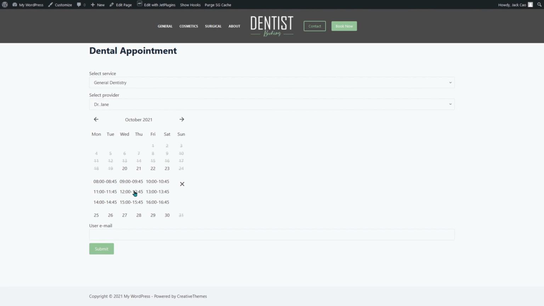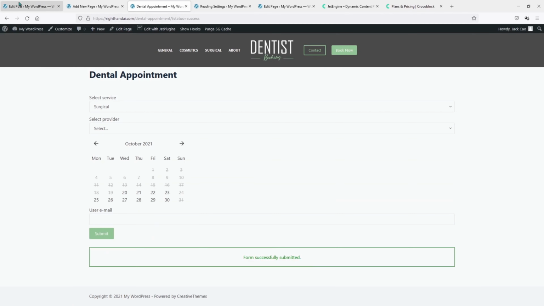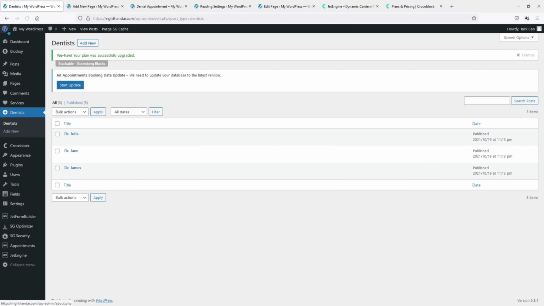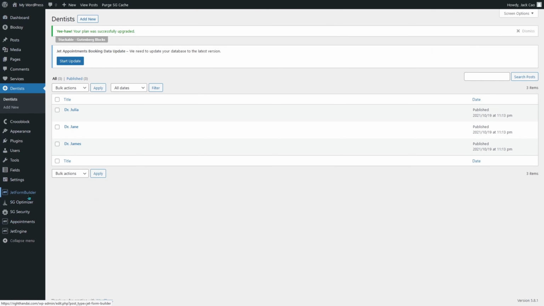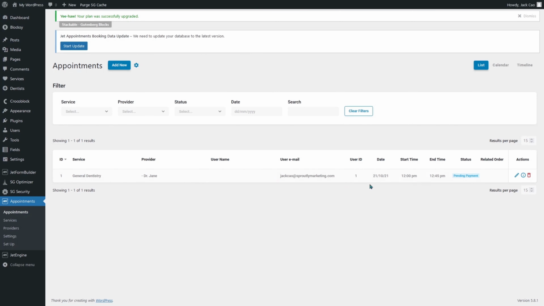Click on this. Now, there's no indication that you have selected this, but on the back end, it is already selected. We'll fix this in a while. Don't worry about that. And then we can provide an email address. So for example, I'll put in my email and then let's submit. Now, cool, the form is successfully submitted. And then let's go back to our WordPress dashboard and let's go to appointments. If we click on appointment, we can see this information right here.